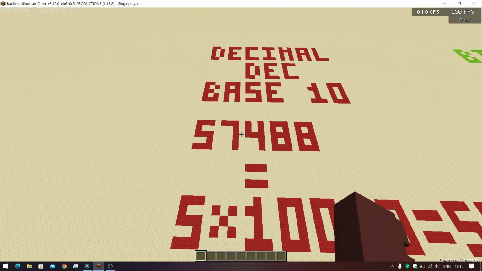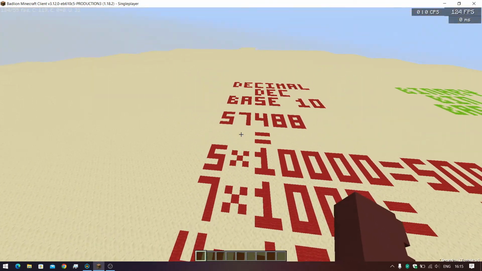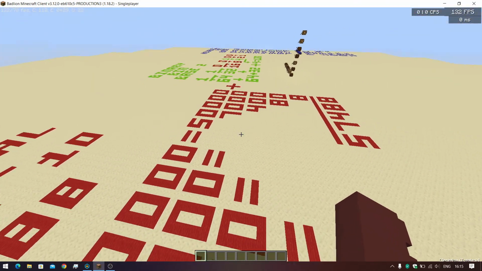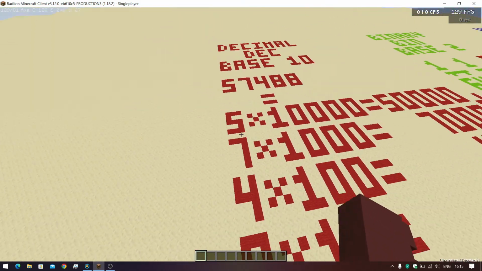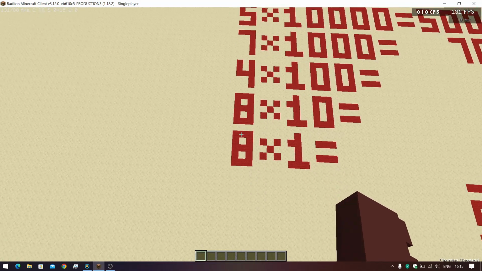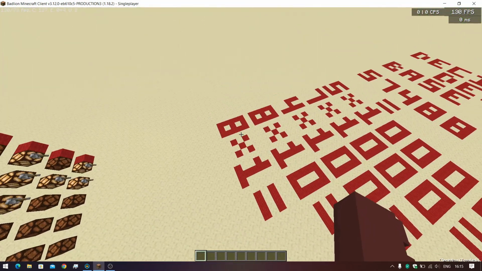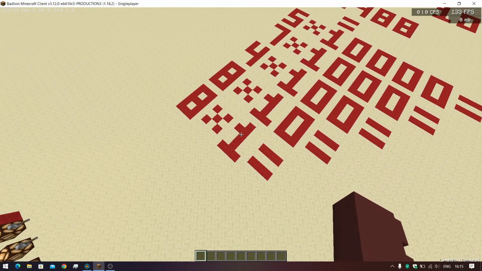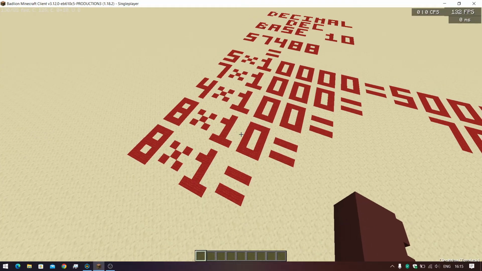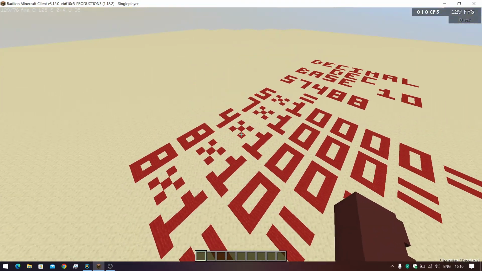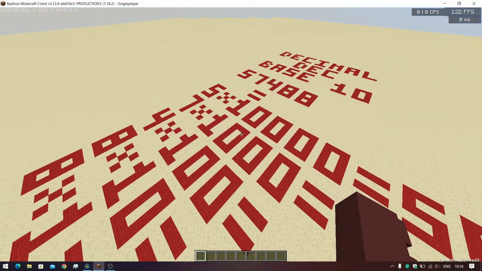So 57,488 is going to be our number. What do I do to convert 57,488 back to 57,488? First of all, I put these numbers like this. After this, I multiply the number at the very bottom by 1, and every time it goes upper, I just add a 0 to the multiplier. So then I go 100, 1,000, 10,000.